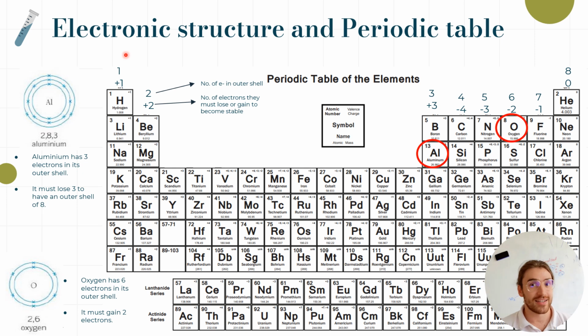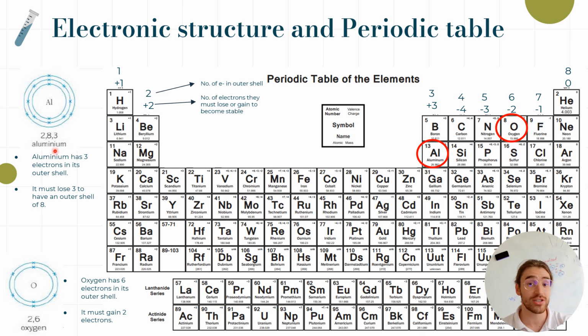Now, when it comes to the periodic table, how we usually group this is by going group 1, group 2, the transition metals. We usually put them under group 3 because they usually have 3 electrons in their outer shell. Sometimes they can have 2. It depends, and we'll get there. But for now I want you to forget about the transition metals. 1, 2, 3, 4. So aluminium has 1, 2, 3 valence electrons in its outer shell.